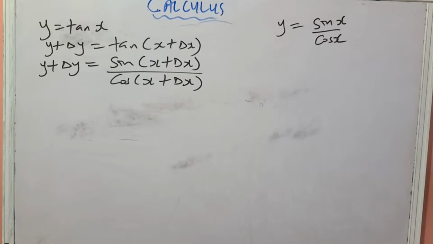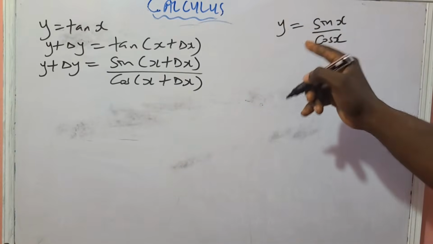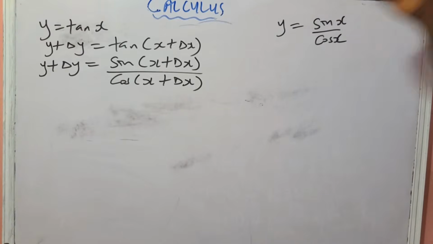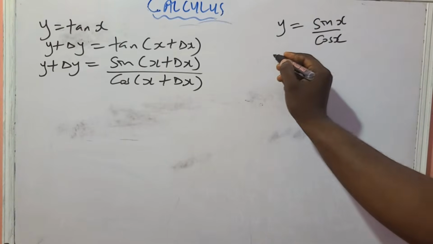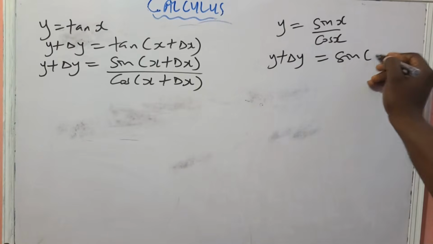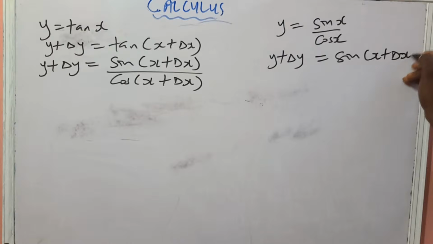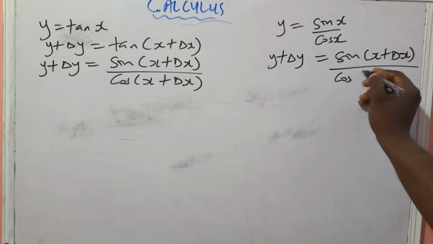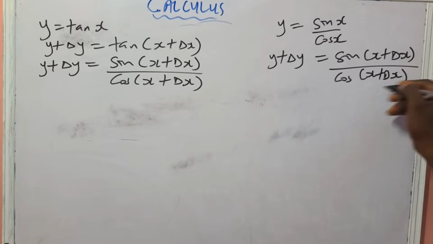But imagine you started from here, which is also nice. You could have moved on from here by increasing both the y variable and the x variable. Whichever one is okay. So I can go on to say y plus change in y equals sin(x plus change in x) over cos(x plus change in x). So in the end, we arrived at the same place. I'm sure you have all been able to arrive at this.